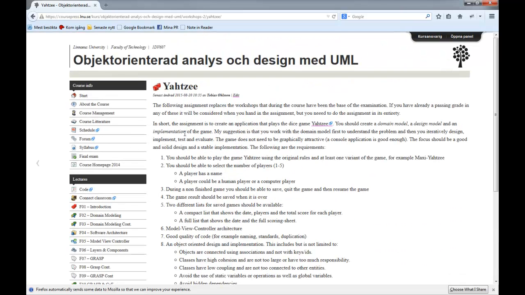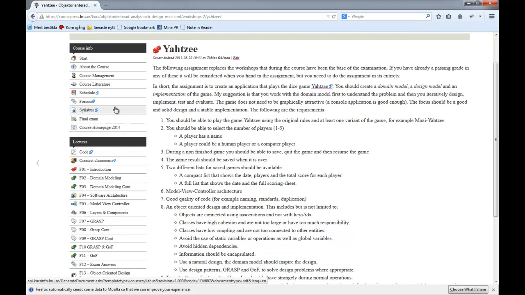Anything else? We have a schedule, you can check that out. We have the Slack forum, I will try to look at it regularly. We have of course a syllabus, you can check that out also. We will be doing a final exam, a small take-home exam that you will do individually.